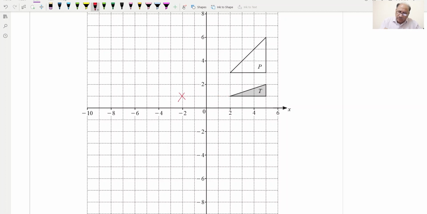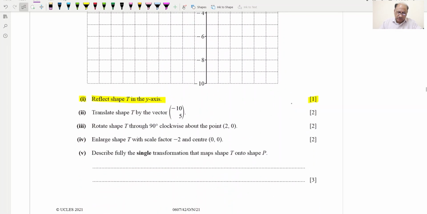And one for the second point, this one we have marked. For the second point, we'll take 3 units, so 1 2 3 units, so this will be the second mark. And the third one is 1 unit up, so we'll take 1 unit up, and this will be the third mark. And we will draw the triangle, and that will be a reflection of the triangle in the y-axis, and this is done. T we have reflected, and this was a 1-mark question.